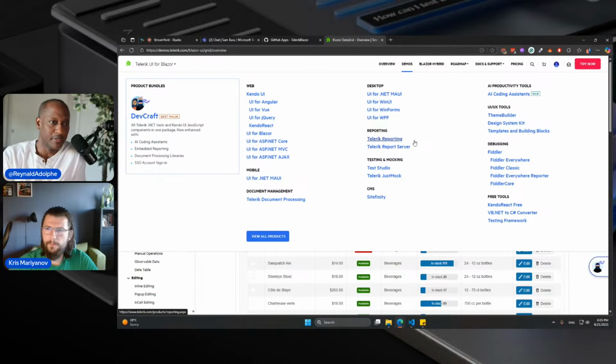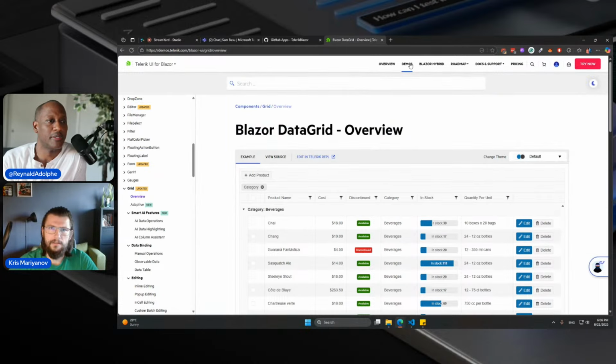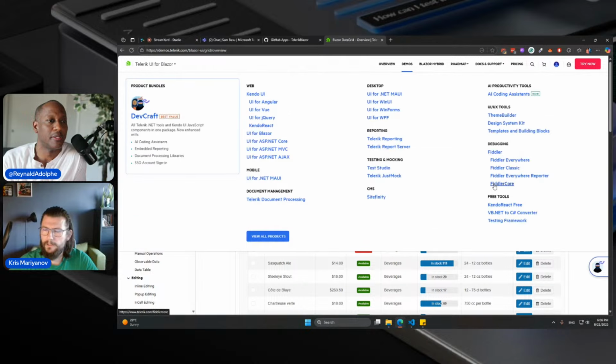Other than UI components, we are also providing some other developer tools like features and frameworks for testing, and even the Fiddler software that helps you to analyze network traffic. It's part of the Progress Telerik brand. Nice.